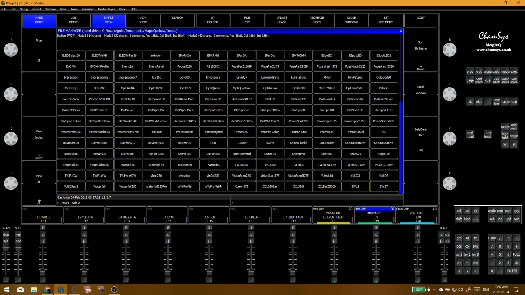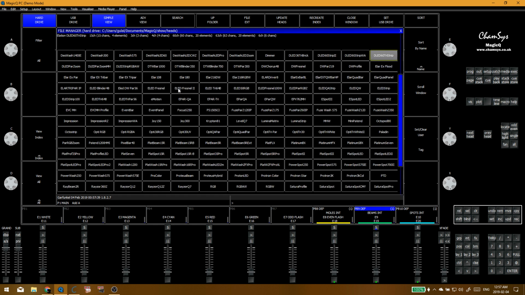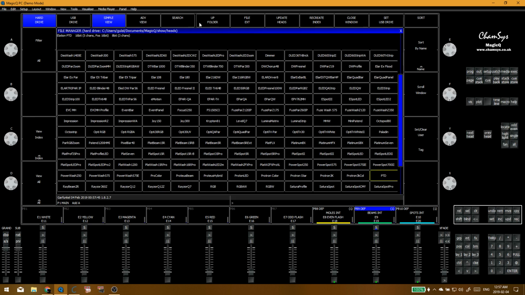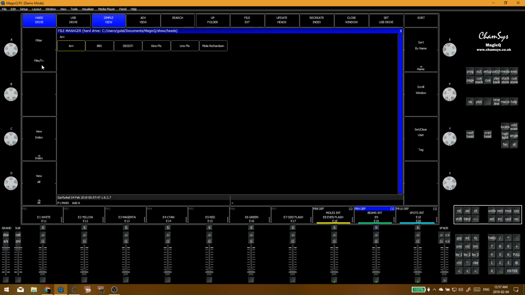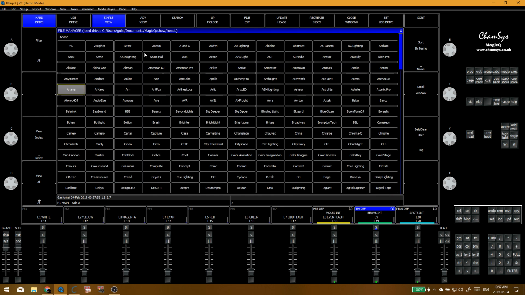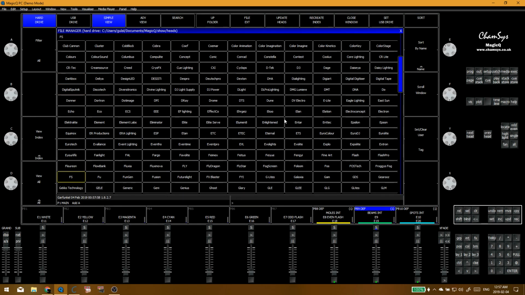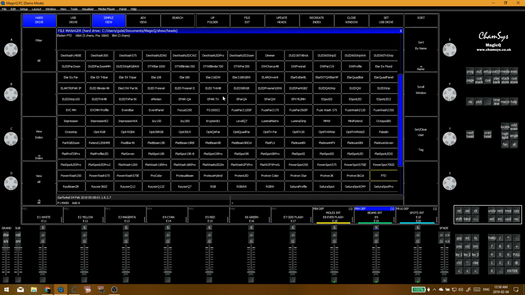Elation, and what on earth are these lights? Let's see, the Elation Platinum wash. Actually, I might already have these tagged. I don't. Let's go find them. So it is Elation, Platinum wash, Platinum wash ZFX.